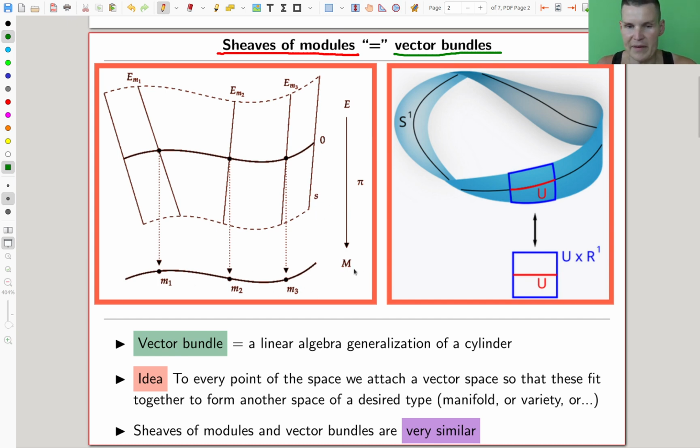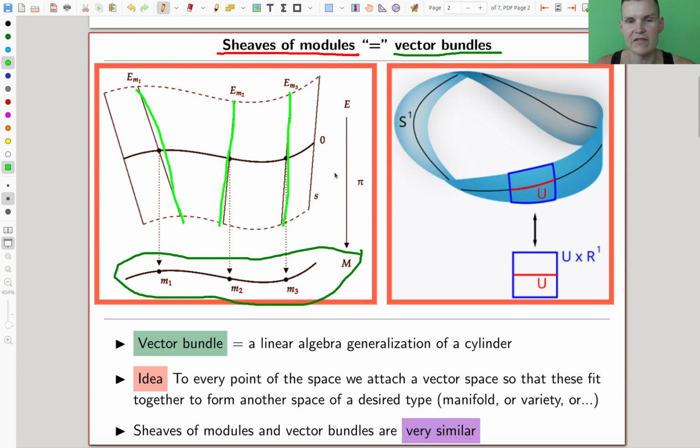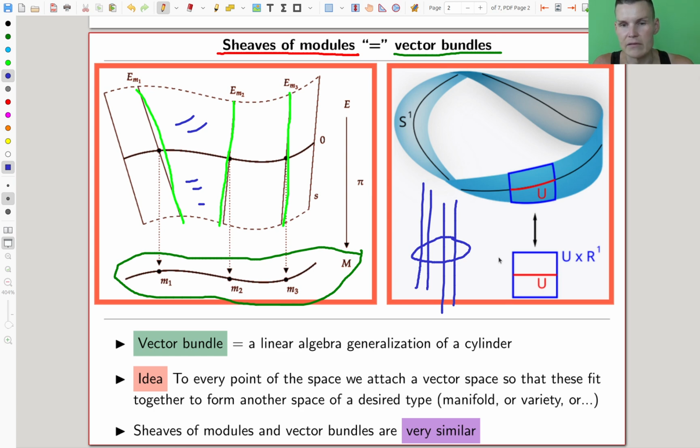For now, for a vector bundle, you have some space, like here, and a line, and to each point you associate a vector space. What is a vector space? Well, let's say a one-dimensional vector space, like a line. So for each point you have a line, and those lines vary continuously with the space, and you get a new space like this. Well, this is probably a bad way of doing it. This type of thing here in the background is the new space, and it's like the vector bundle. It's like a cylinder over your space. If you think about your original space being a circle, and then you attach to every point a ray, because that's a one-dimensional vector space, what you get is like an infinite cylinder.